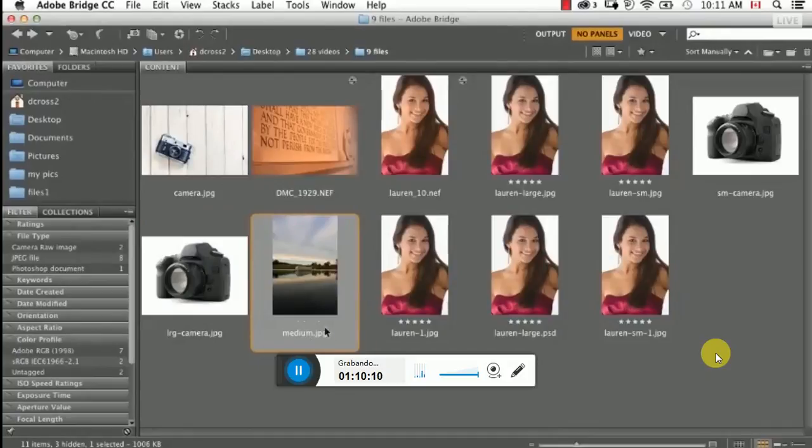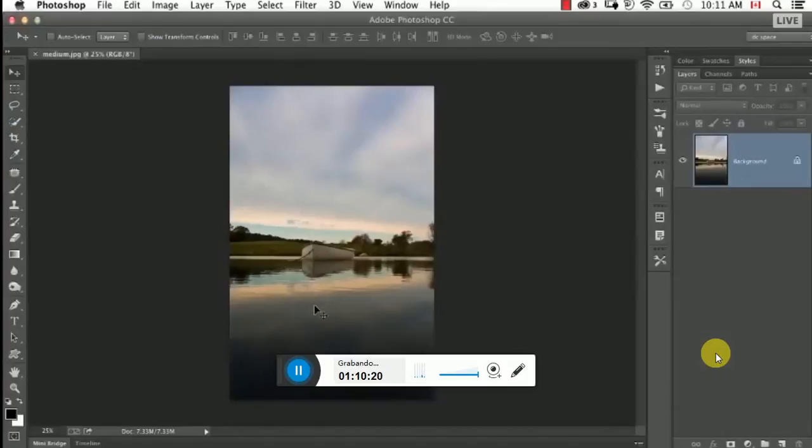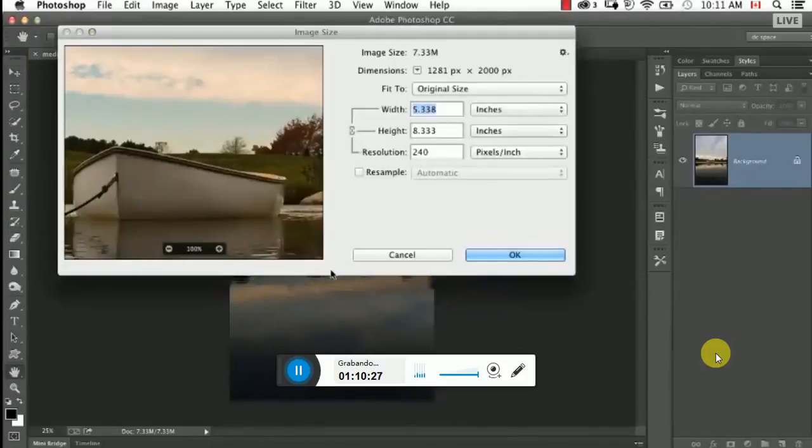I have a photograph that I previously worked on. It's a JPEG, so that means it's not a RAW file. I don't have the RAW right here in front of me. I mean, I actually do, but for the sake of argument, I'm going to say I don't. So this is kind of the workflow I would go through to figure it out. I would open it up, and the first thing I do is go to image size.